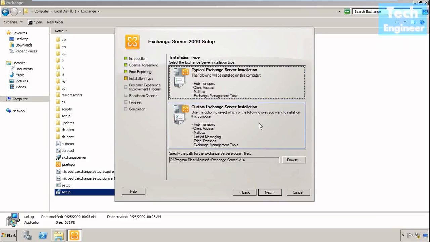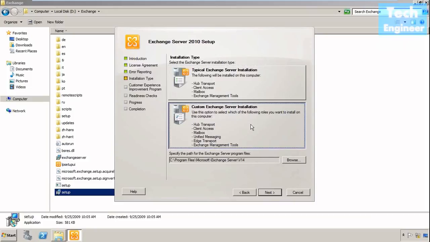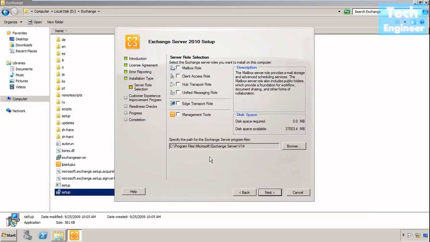Here it's the installation type, and you can find there is a custom Exchange Server installation, or a typical one, which is already set by Microsoft, whatever they chose for the typical Exchange Server. Now go to custom. For example, if you want to install only a mailbox role or want to install the client, then this is where you do it. If you just choose the mailbox role, then you find the management tools already grayed out and it will need some 970 MB of space. Also, we find that the edge transport role is grayed out.